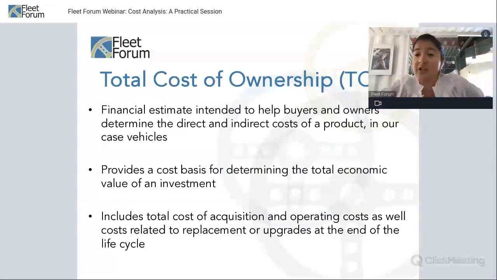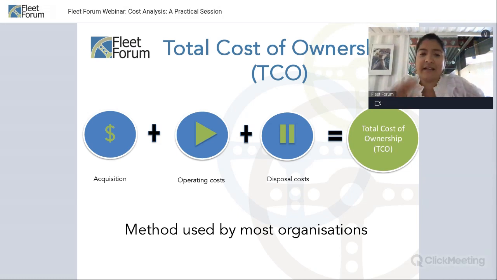So that is the total cost of ownership. And you can apply this not only for own vehicles, but also rental vehicles. And you'll be seeing that in the exercise I've prepared for you today. Now, in this sector, what we see often is, like I said, it's made up of three elements, right? So it's acquisition, it's the cost of operating, and it is the disposal costs.